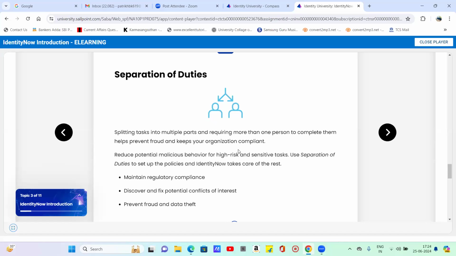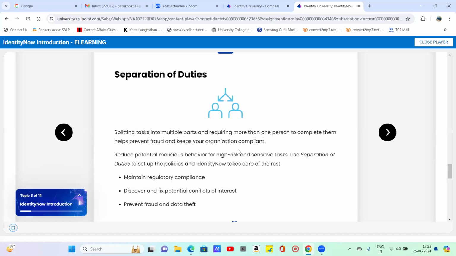Separation of duty means splitting all the tasks into small parts and requiring more than one person to complete them, which helps prevent fraud and keeps your organization compliant. So there should not be any contradiction. It also helps to reduce potential malicious behavior for high risk and sensitive tasks. Use separation of duty to set up the policy and identity. Now take care of the rest.